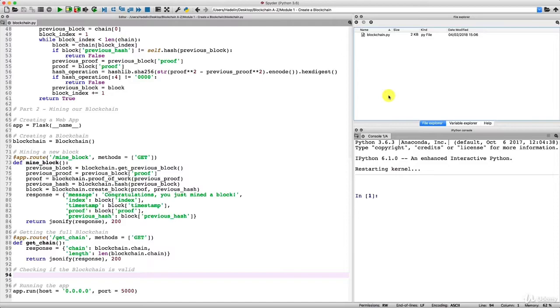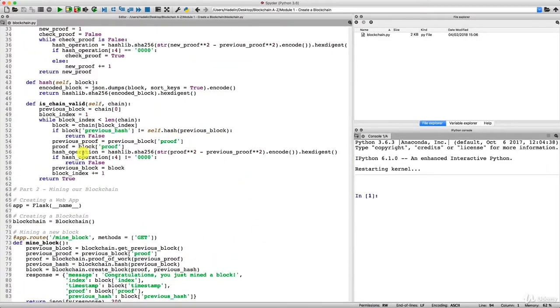So, the homework was to make a request to check if the blockchain is valid. I already prepared a new code section here, checking if the blockchain is valid, and we're going to simply make another request. The good news, and the first thing to notice, is that we already made a function that returns true or false, respectively, whether the chain is valid, yes or no. So of course we're going to use that function in the request, and we will return different responses depending on the result of this function.